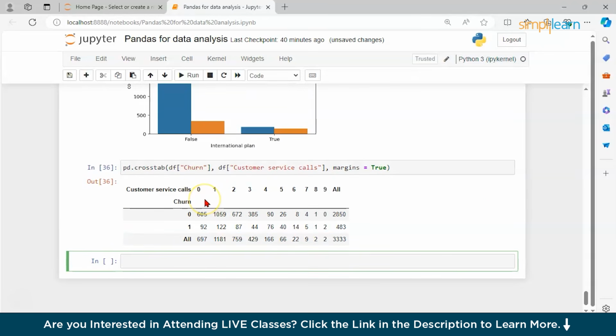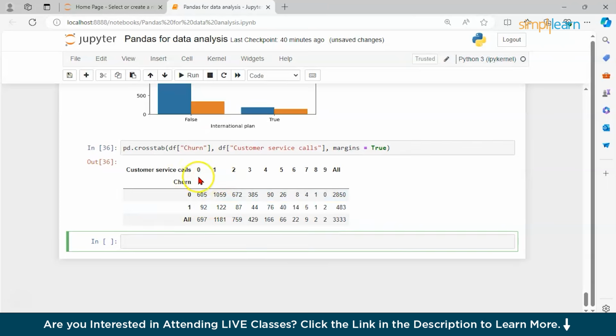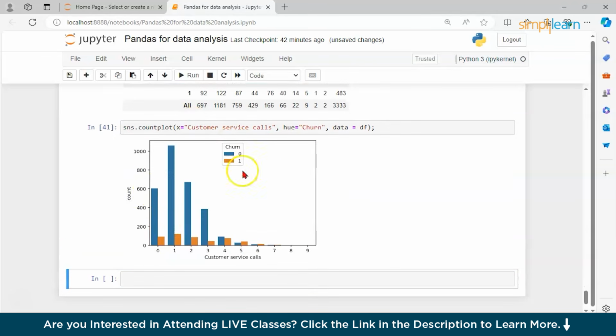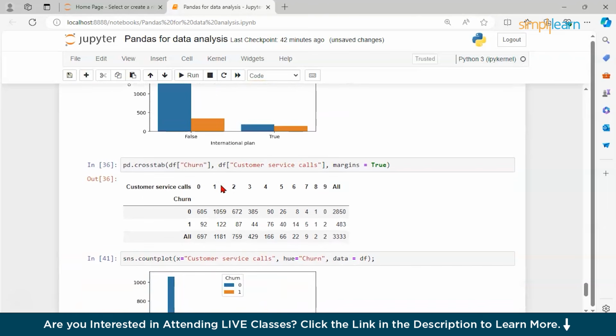So again I have made the summary table for the customer service calls. Now I will create sns.countplot with x equals customer service calls, where hue is churn, then data equals df. Okay, so this is how you can create the charts using pandas and Seaborn.